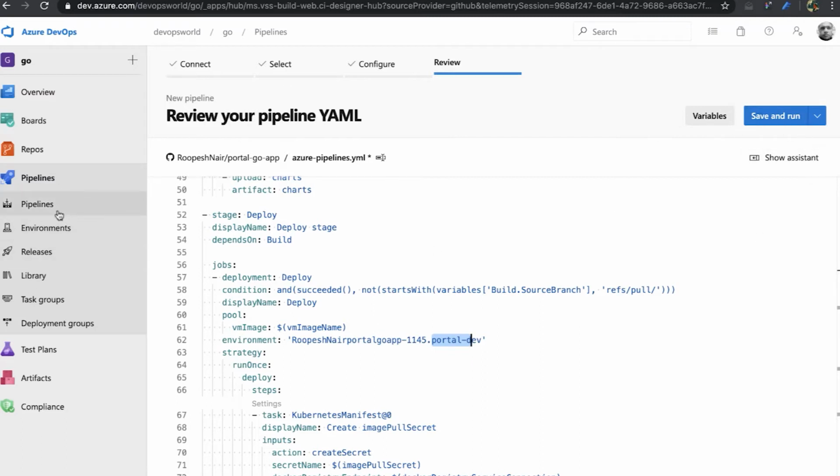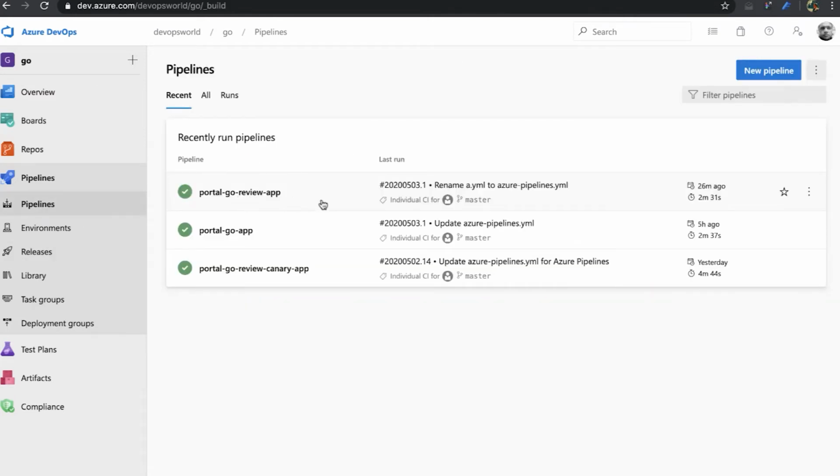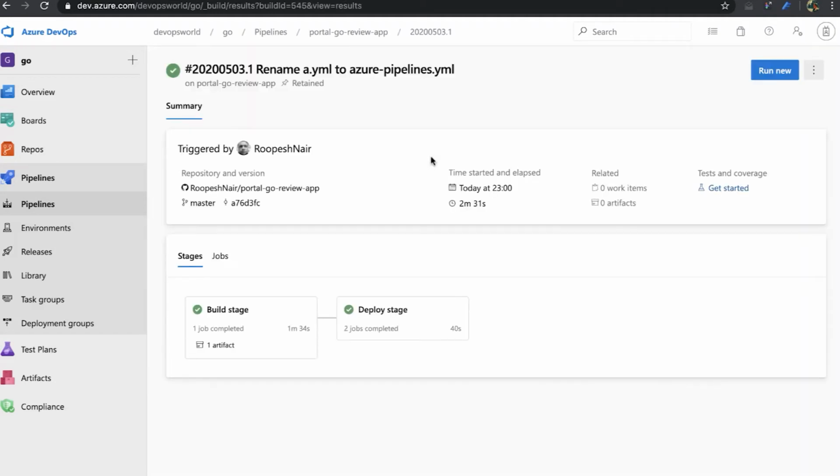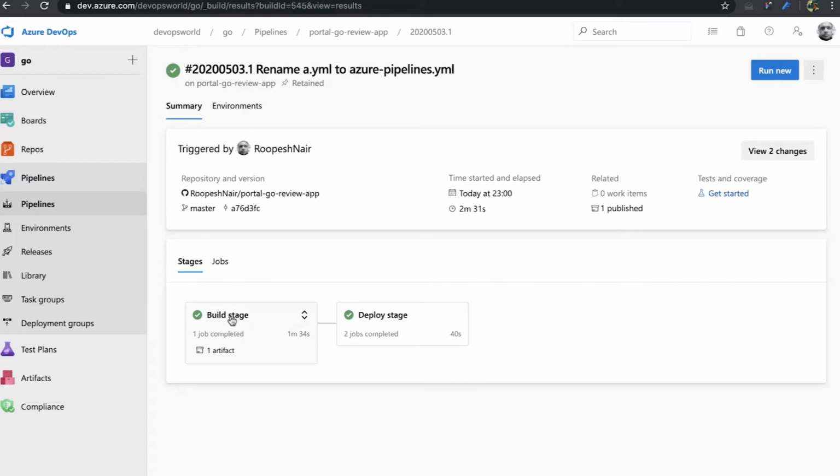And all you need to do now is save and run this pipeline. I have already a pipeline that is configured, so let me jump back to that and walk you through the changes there. The pipeline that I've configured a few minutes before the demo. Let me pick the latest run. And once again, there are two stages in it, build and deploy stage.